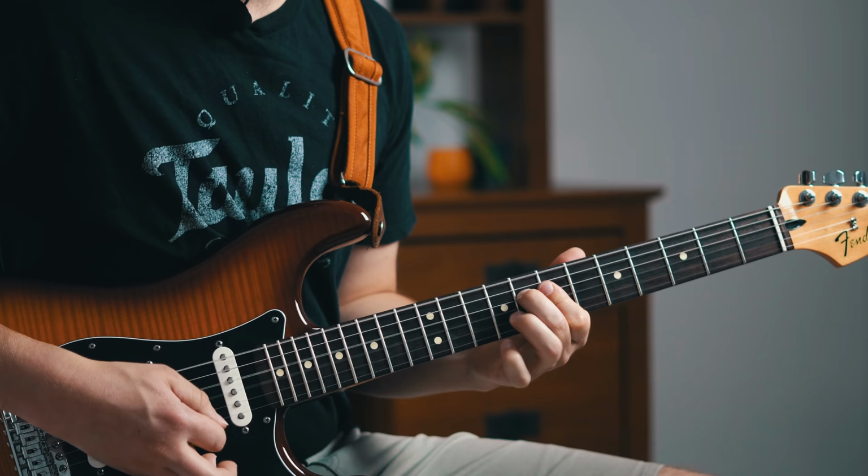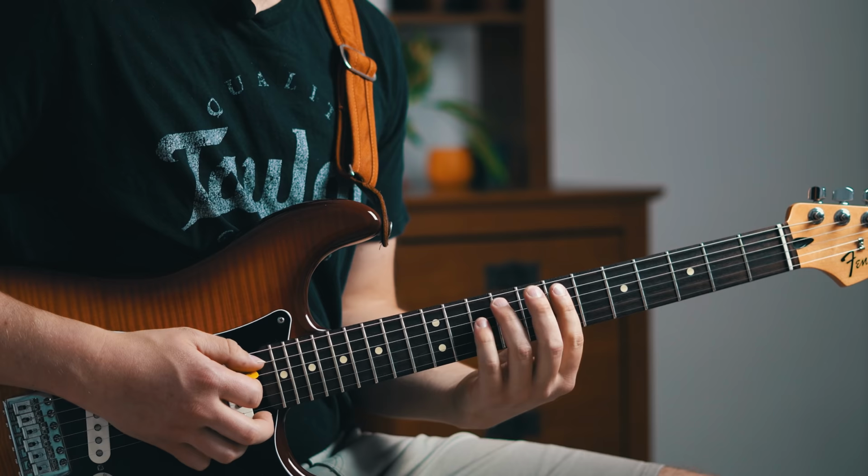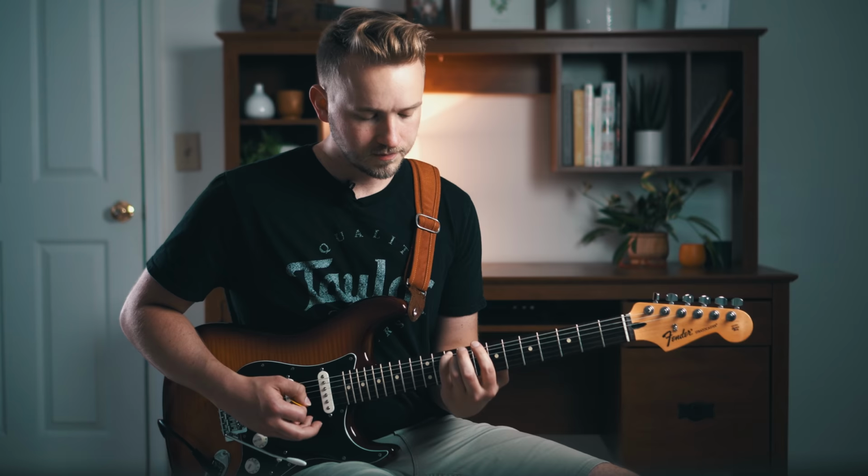Grab the pinky on the 10th fret of the A string and then we're gonna bar the index on the A and D, 9th fret. Hammer the ring finger up to the 9th fret. Pinky grabs the 10. And then we're back to our C, D, B minor, E progression.